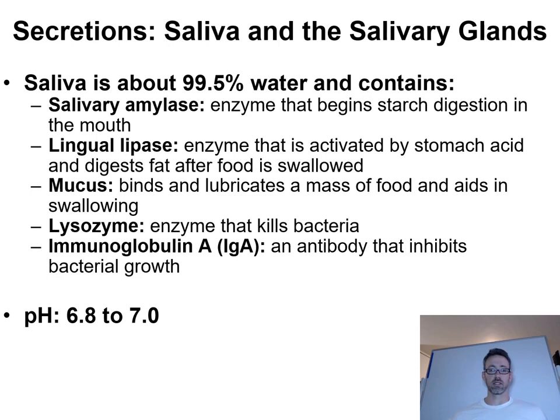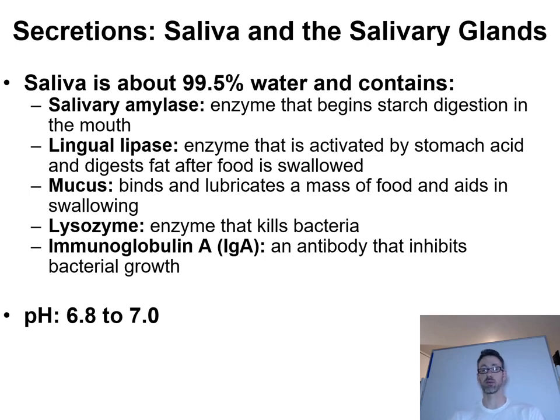Okay, and then lastly, what I want to get into is the secretions. For example, in the saliva, we have the salivary glands that secrete saliva that is mostly water, about 99% or more, but it contains amylase. Amylase is the enzyme that starts to break down starch and carbohydrates in the mouth. Then you have lingual lipase, which is secreted from the tongue and gets wrapped up in the bolus of food that gets swallowed and is triggered in the stomach to start breaking down fats. Then lysozyme is an enzyme that kills bacteria, helps to keep your mouth clean, and helps to kill anything that you might have ingested.